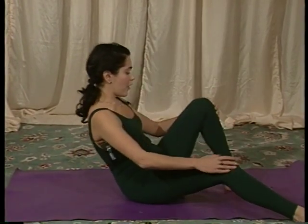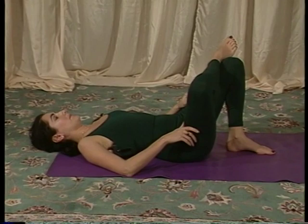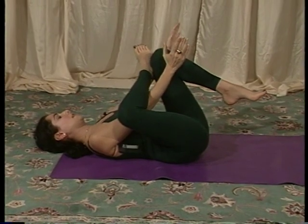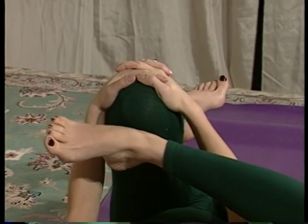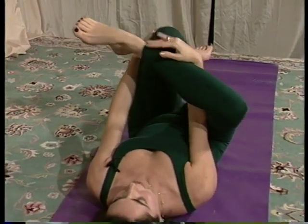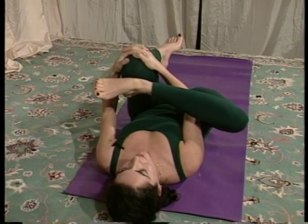One foot into the ground with the knee up, and the other ankle directly on top in the center of that knee. Lift the foot off the ground and put the arms through. So right hand between the legs, left hand around, hold onto the knee and press. Just pull the ankle toward you. If you're out here, it's not going to work. Center that ankle right on the knee. Feel your spine settle into the ground.